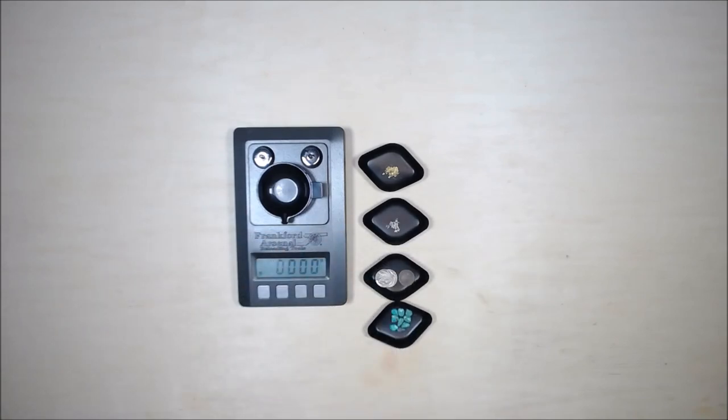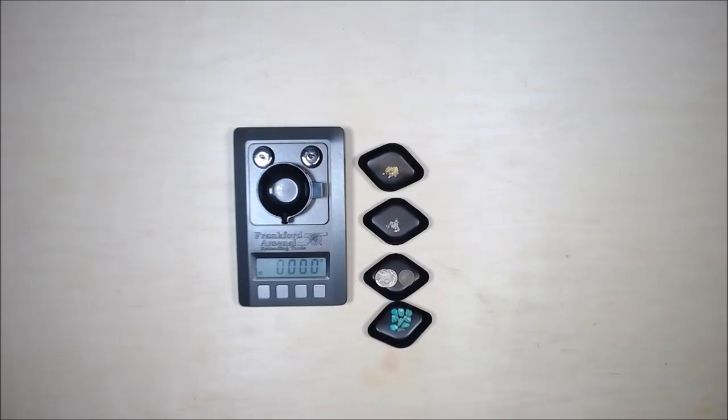And now let's talk about paydirt difficulty. Now for this Wild West bag from BGreeny, it wasn't too difficult to go through. There was a little bit of fine gold in the minus 40, but as you saw, if you missed it, I don't think it would really change your ROI. It did not cloud up the water. There was a couple pieces of organics, but not enough to mess up your panning.